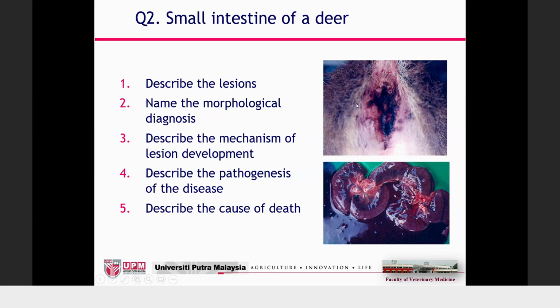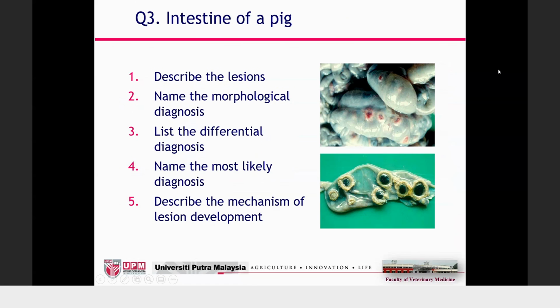Then same thing also in this case, describe lesion, morphological diagnosis, mechanism, same as before. Just to further emphasize, but in this case, although the real answer probably involves a lot of vasculitis, because herpesvirus leads to vasculitis. Although they can cause enteritis, it is not as severe as we can see in the good example for the first question, which is parvovirus. Okay, same, but I want to see the flow of your answer, yeah? Then discuss the same also morphological, but we have a different likely diagnosis there, lesion development about the same.